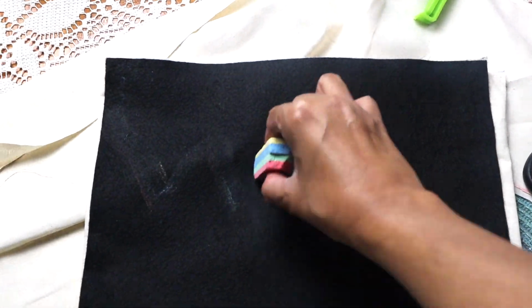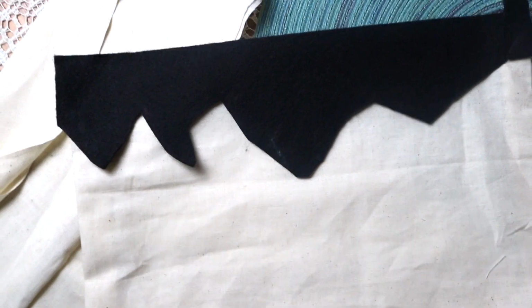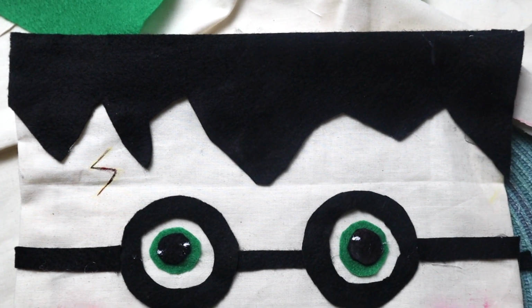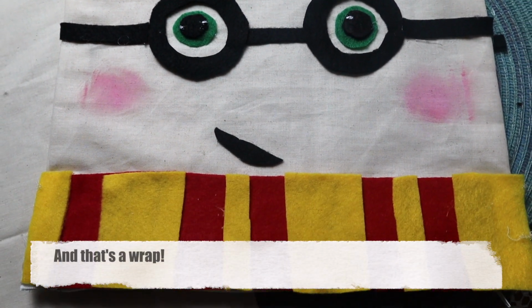So the next step is to take our black felt and our chalk and draw out something resembling this. And then we cut it out and we glue it onto our pillow. And then you repeat the process with all the other shapes. We then use acrylic paints to finish the scar, cheeks, and eye reflection.